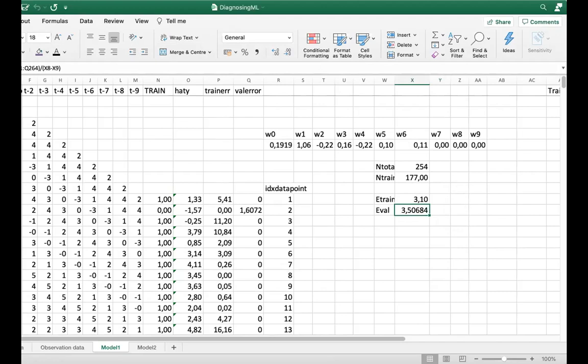There's one question: how do you measure significance of the difference in the errors? There is no clear-cut answer to that. It's a lot of experience. But I would say if the validation error is more than 10% higher than the training error, I would try something. It might be okay in some applications. So if the validation error would be 3.3 or 3.4, it might be okay. But when the validation error is 10% larger than the training error, I would tend to try something out to reduce overfitting.